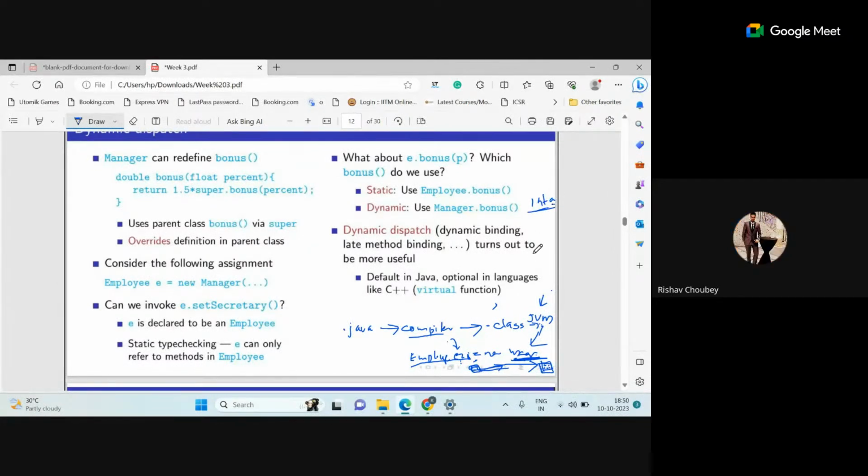Yeah, basically you're creating an object of Employee class. Here, E is an object of class Employee. But we are creating an object of Manager class, right? Here it is just a reference, creating a reference. It's like expecting some Employee class object to come here, but later a Manager came.